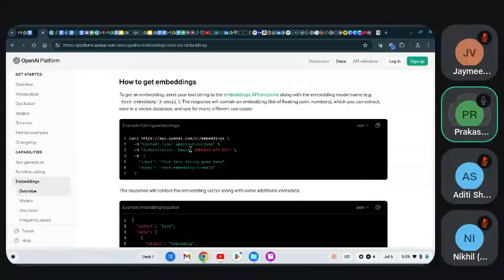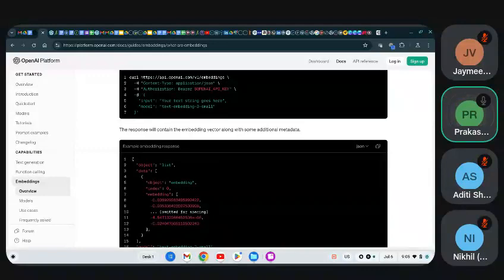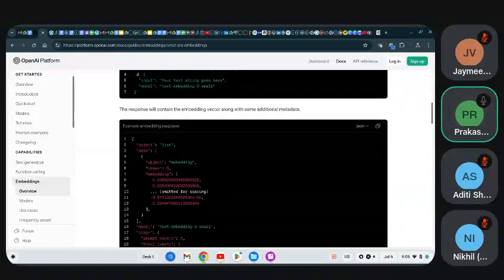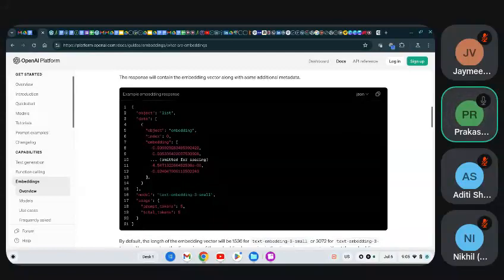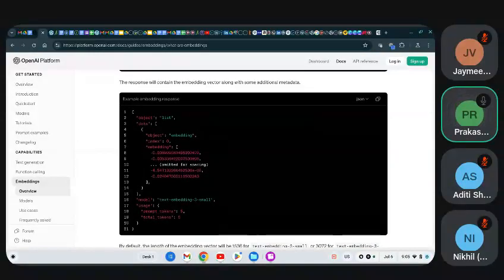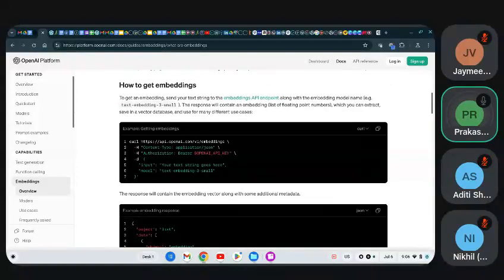So you have a content and then you got the authorization. Why does this embedding require that? Because you are going to use a key. There is an API, so whenever you give tokens, you have to have your own user account. We'll come to that. There is a process of installing and using it. So list is an object, right? A list of something. The embedding means you try to encode and decode, and when you do, there is a way to summarize it, or encode it in a somewhat numeric, floating number form, right? So here the embedding usage is you have a token and your total tokens, and you're trying to embed something and you are getting it.